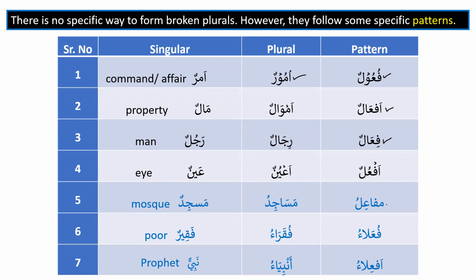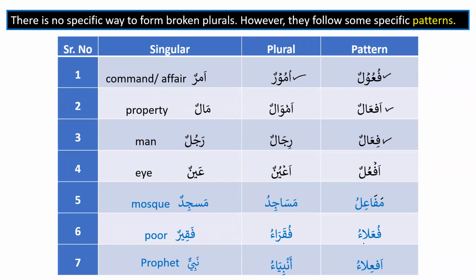Masjidun is on the pattern of mafa'ilu. So on the pattern of mafa'ilu, what do we have? Masajidu. Maktabun, makatibu. Masjidun, masajidu. So it will always come on the pattern of mafa'ilu. And similarly, we have learned tamarinu, and that comes on the pattern of mafa'ilu. So you can also add that here as well.